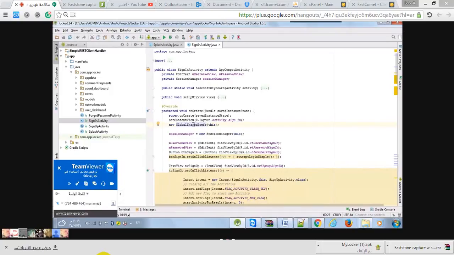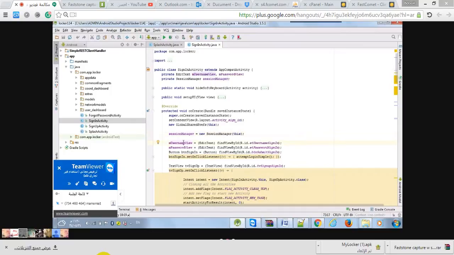So we need to keep that in mind, that the context of that global shared preference needs to be current or updated, whatever you call it. Then initializing session manager object.